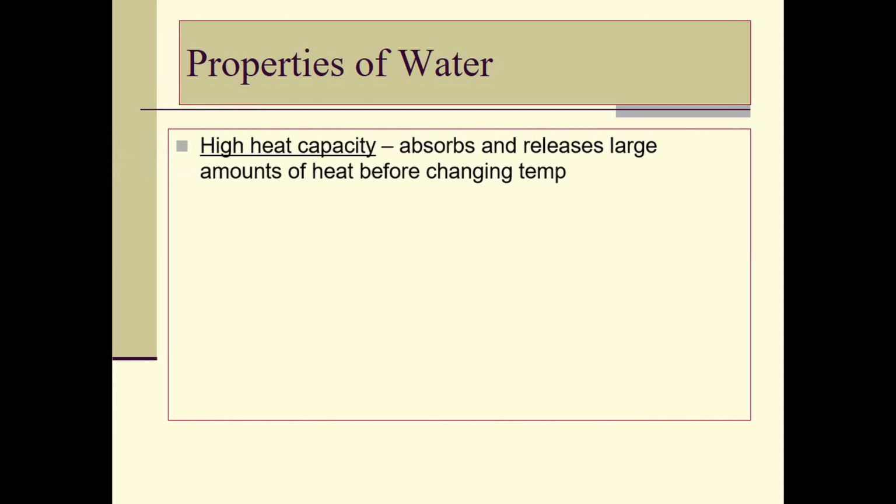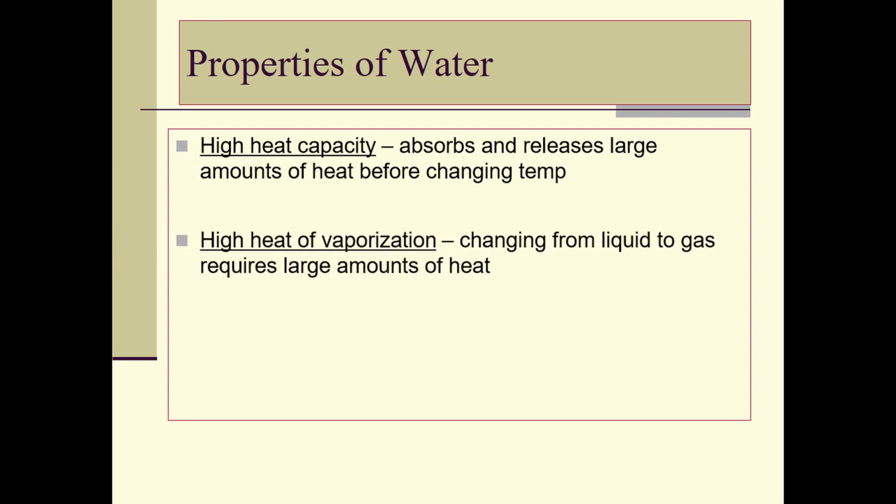And then we're done. So we only have a couple more properties to cover. High heat capacity is a property of water. It can absorb and release large amounts of heat before changing temperature. Not too concerned about this one, but coastal areas will be cooler because they have a large body of water right next to them. What is more pertinent to human anatomy and physiology is high heat of vaporization.